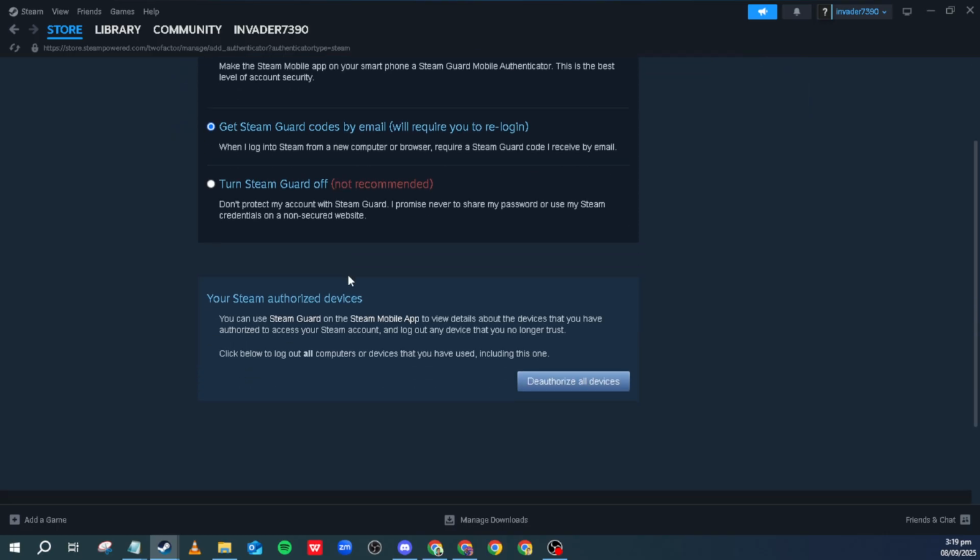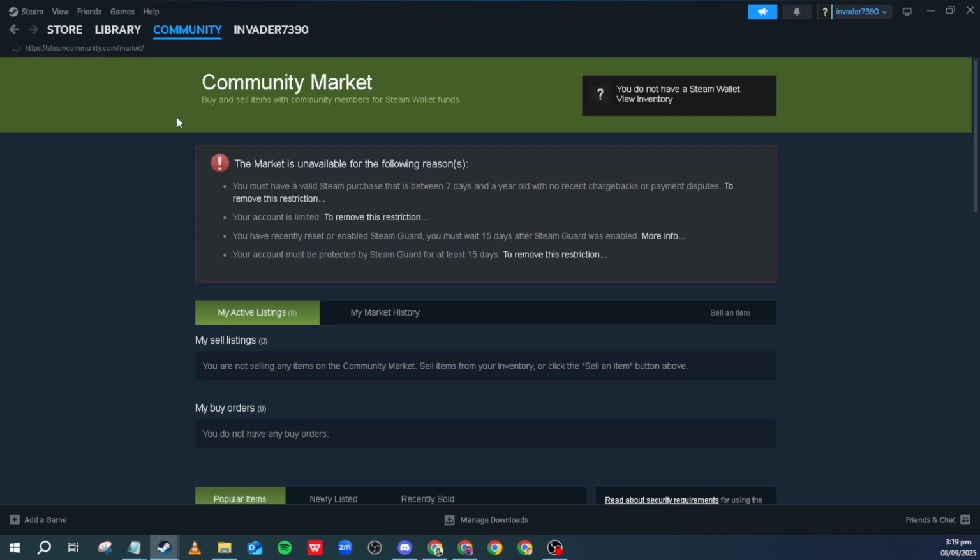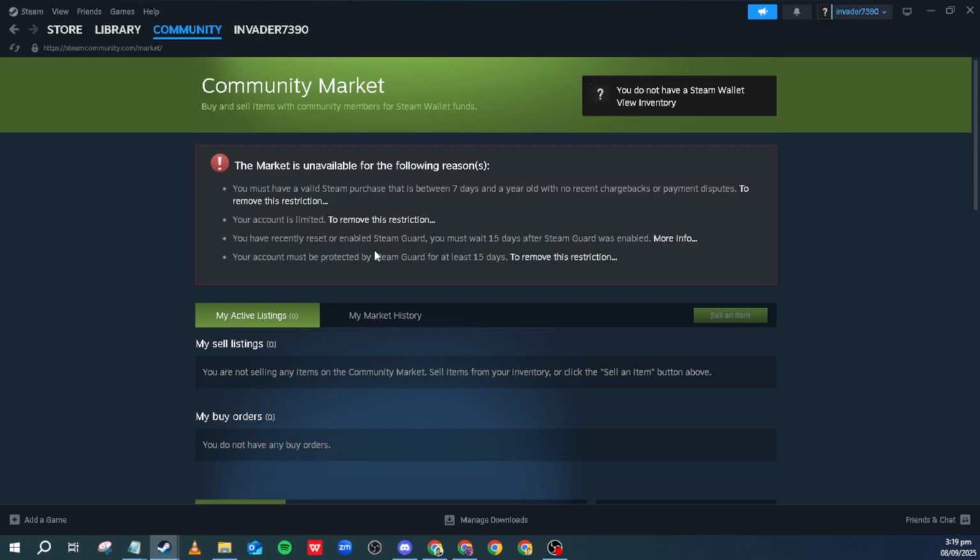Moreover, if you attempt to make trades within the first 7 days after adding a mobile authenticator, you may still face up to a 15-day trade hold. This can be inconvenient, but it's vital for protecting your assets. While you're in Settings, ensure that your email and phone number are verified. These verifications add an extra layer of security and help in the recovery of your account if you ever get locked out.